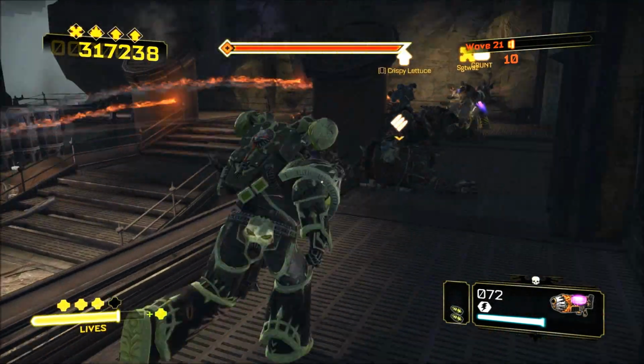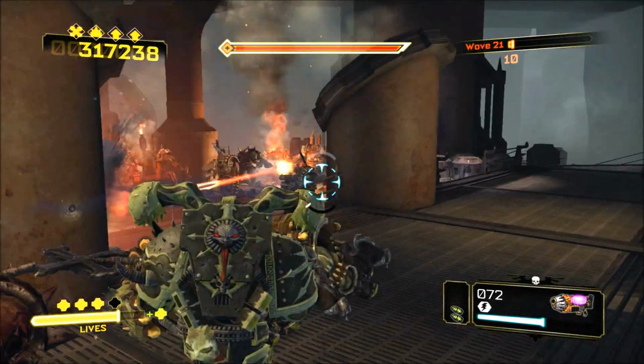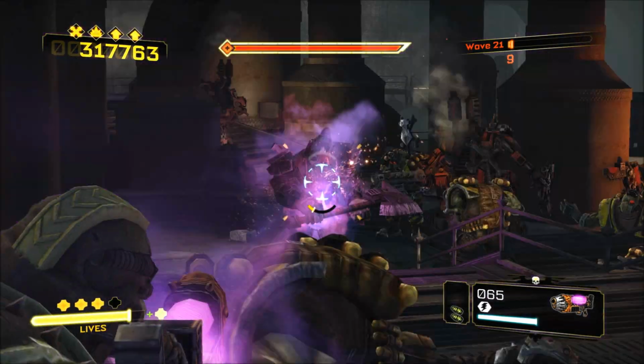So the Flash Gits and the things that spawn down the bottom that don't move, they're what the Assault Marine is best to take out. Or it's best taken out by an Assault Marine, I should probably say.